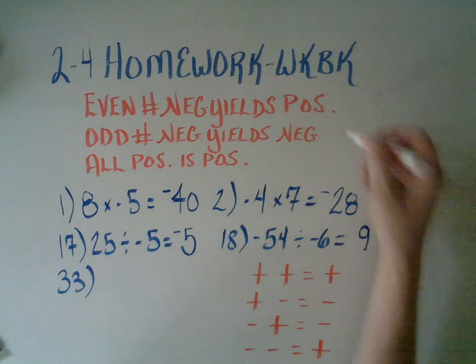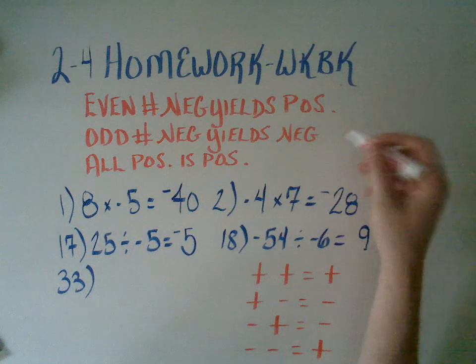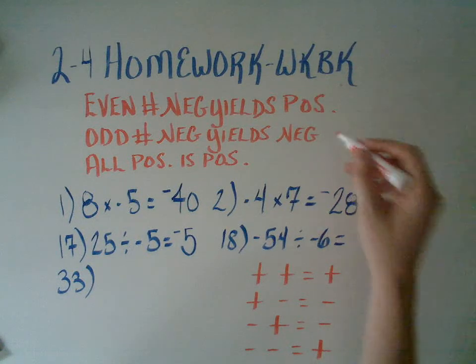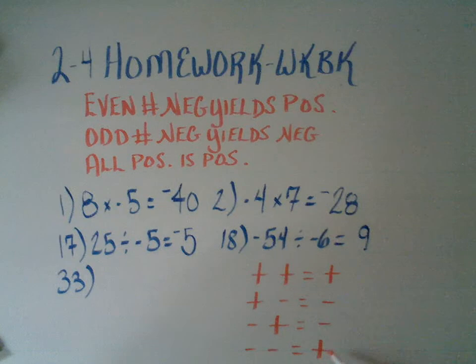That's the limiting factor, which is why we usually say it this way, because this up here on top in red works for everything. But if you need something a little more simple, here are the rules. Positive and a positive make a positive, negative and a negative make a positive, and a positive and a negative, or a negative and a positive, no matter which the order, makes a negative.